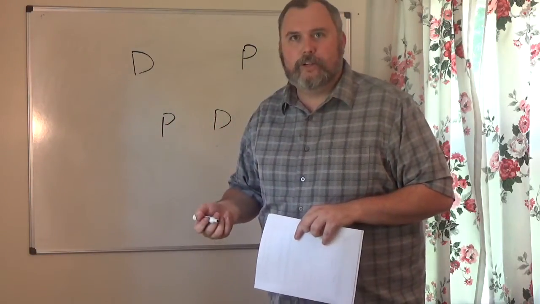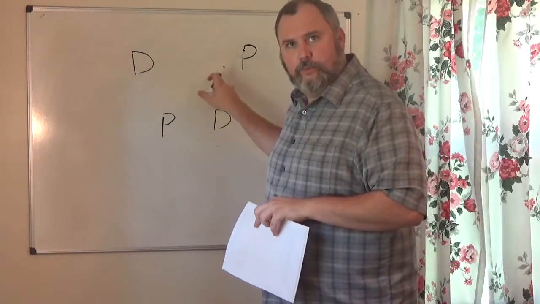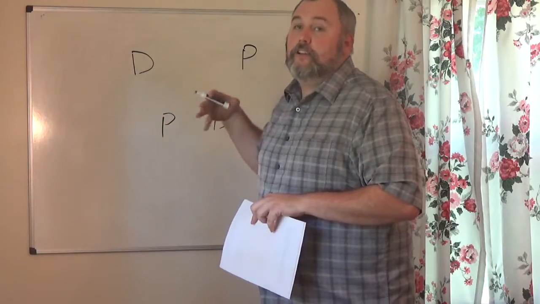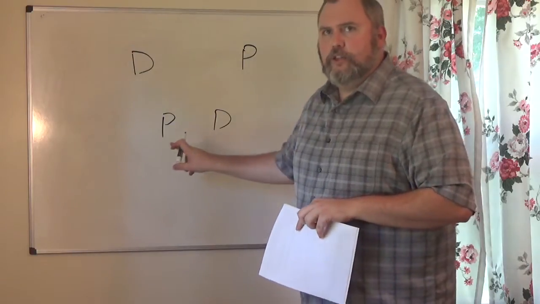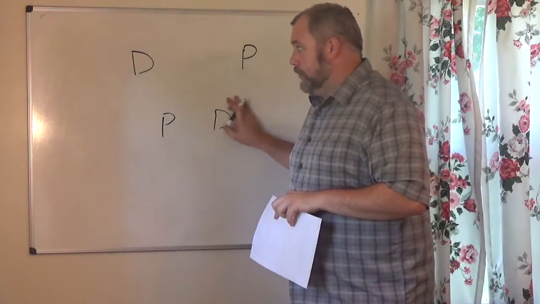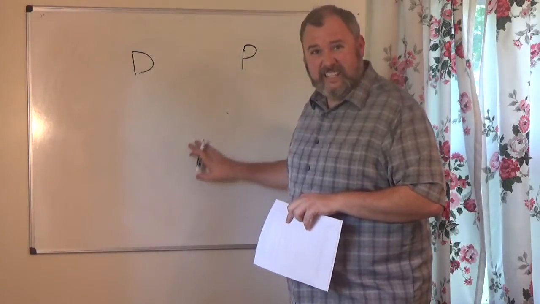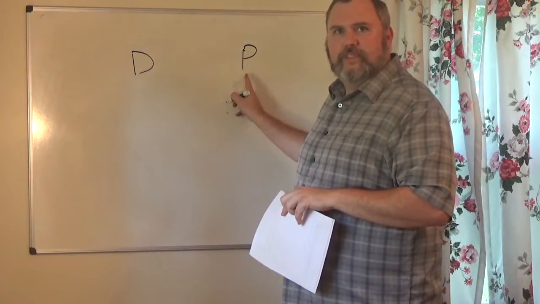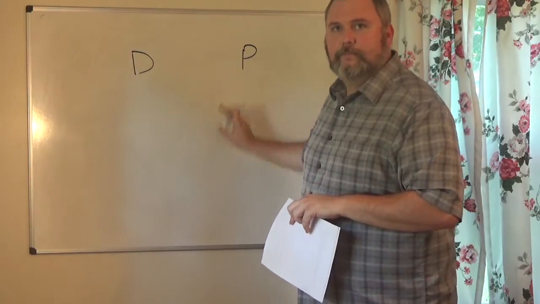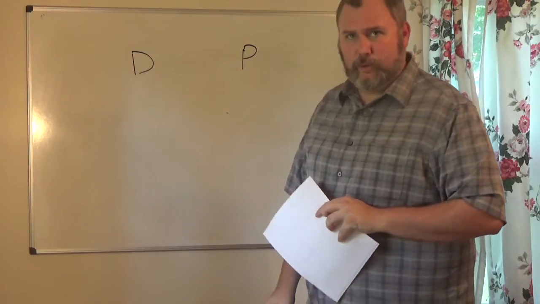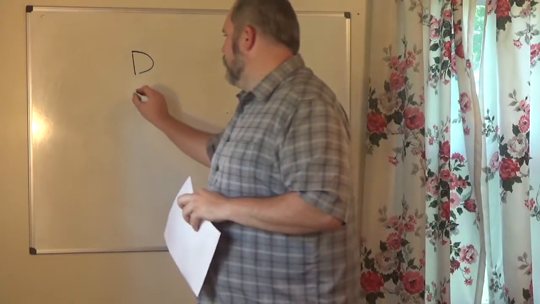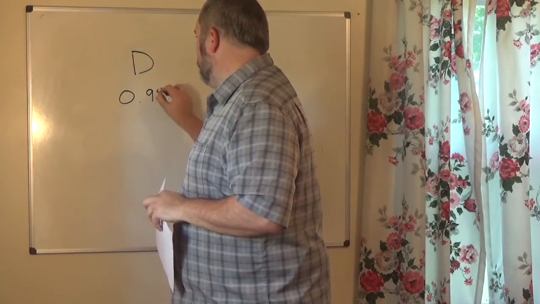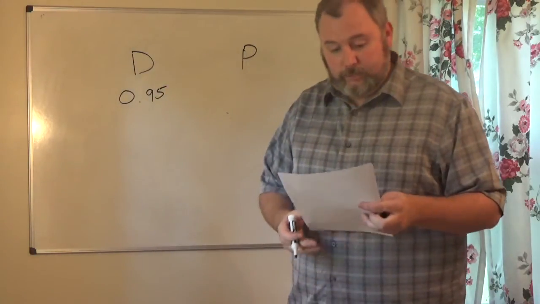There's a reason for it, because if you can remember it this way, D and P, alphabetically, you might goof up if you try to use it the other way. I know that sounds really silly, but in a minute you're going to understand why. So I have decimals and I have percents. The first number that we're going to give you in your chart is 0.95. Your job is to change it to percent.